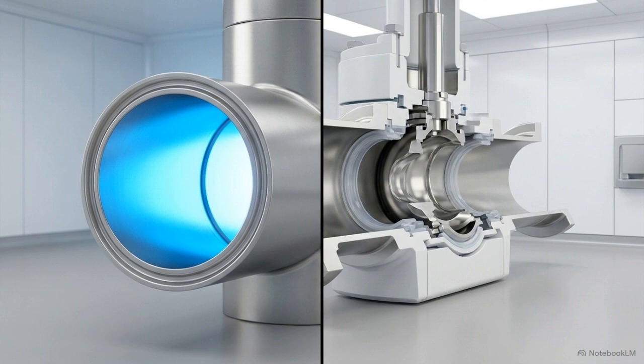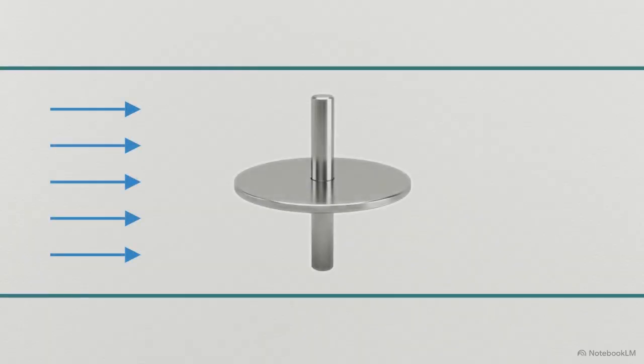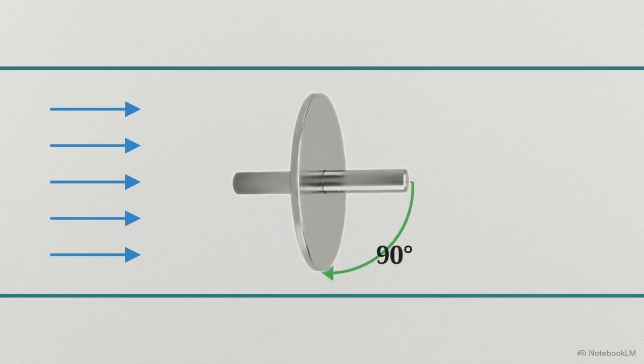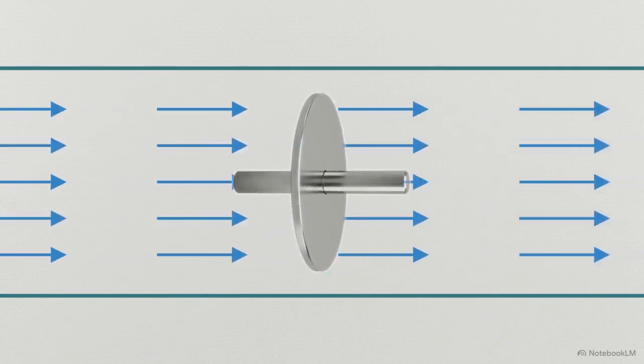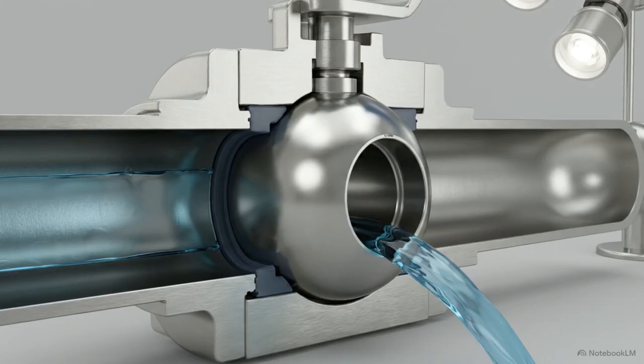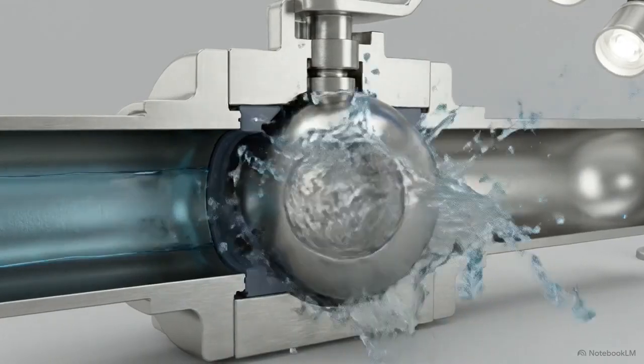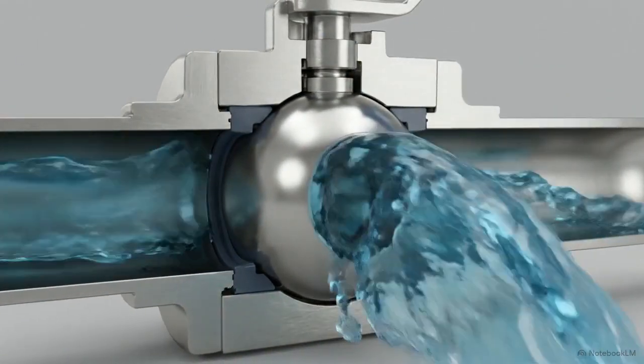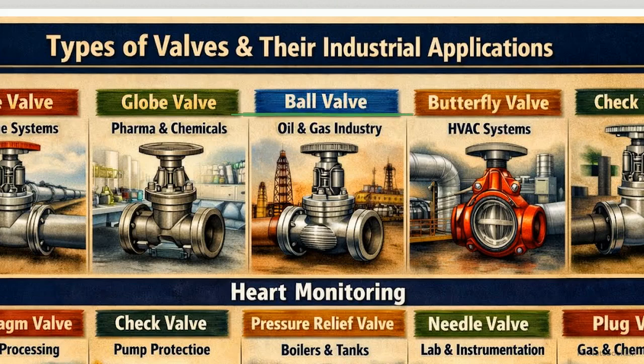Rotary motion valves utilize a closure element that rotates 90 degrees, allowing for rapid operation of the line. A ball valve uses a spherical disc with a hole through the center to manage the flow of fluid. These valves provide tight sealing and require little maintenance, making them efficient for compressed air and solvent lines.